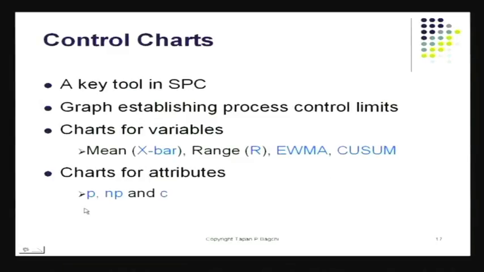That also is shown. Control charts are therefore a key tool in SPC, and with this I can monitor the process graphically. I can do that by plotting the XBar chart or the range chart. Then there are some other charts also. For example, the weighted moving average chart can be used, or the CUSUM chart, this also can be used. These are other charts that have some special benefits, but they are more complicated.